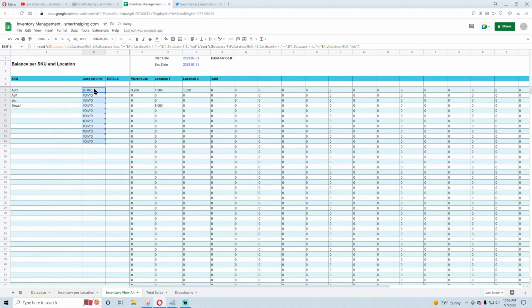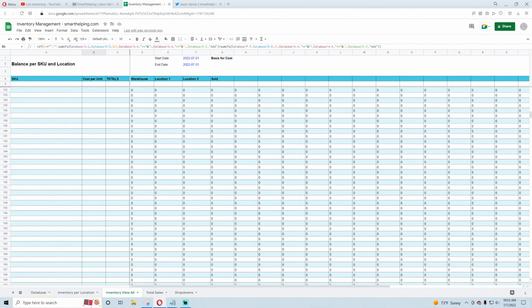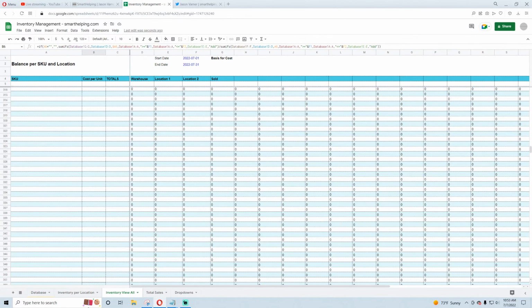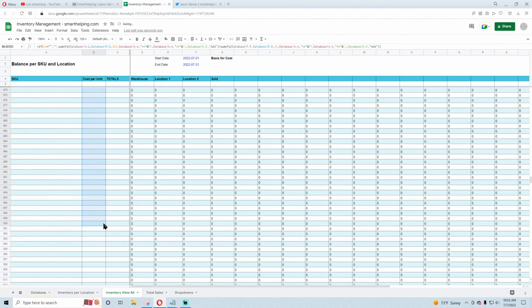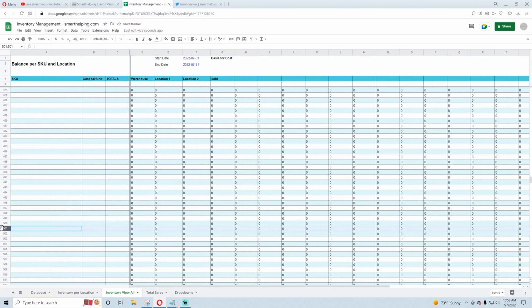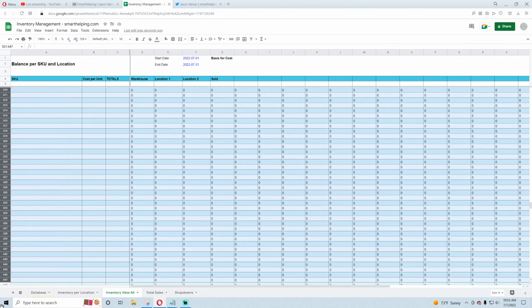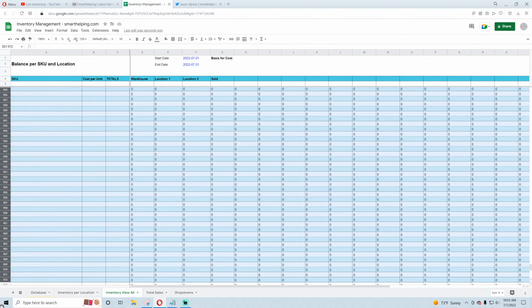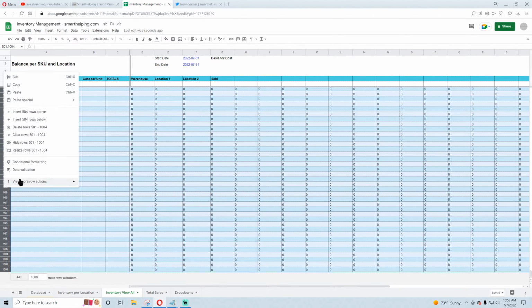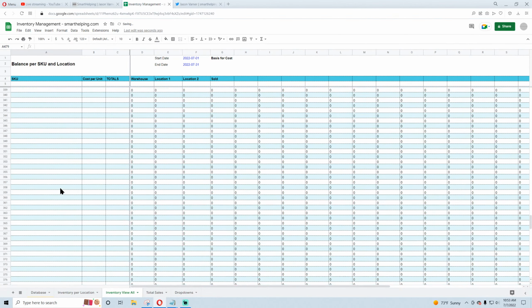And I can simply drag this down. Now, to clean it up, if A6 is blank. Now I wish this could be an array, but doing array with some ifs, it just doesn't work for whatever reason. Also the base, I think I'll just cut this off at 500 for the default. If you wanted more, just drag the formulas down. If you have more than 500 SKUs that you got to track, that's fine. Just create more rows, drag everything down. But for the base template, I don't want to make it too heavy, so I'm going to delete those.